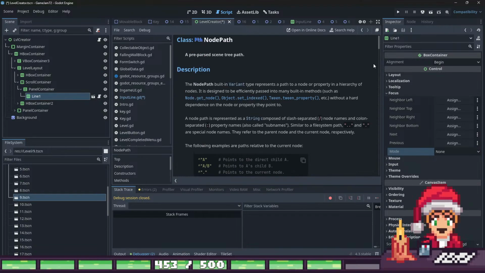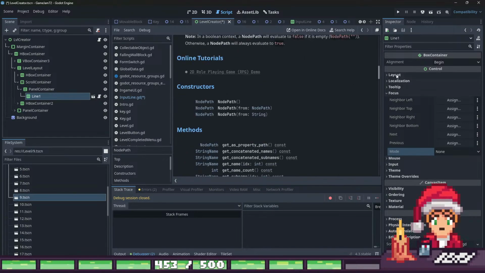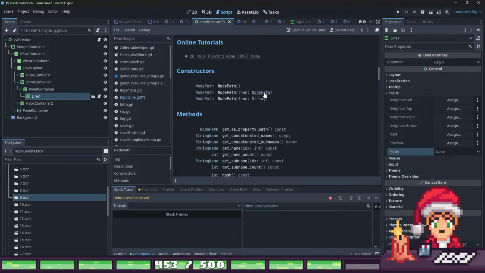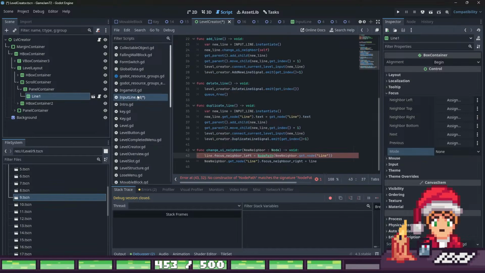What are possible ways to create node paths? Alright, I have to do it a bit differently.